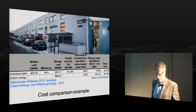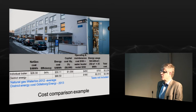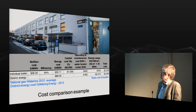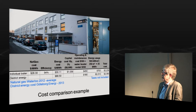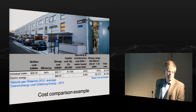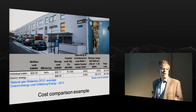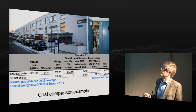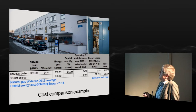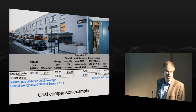So what I did yesterday is I thought, how can we actually see the difference between a heating system in Sweden and here? And we all know that the cost of energy in Europe is much, much higher. I took a home using about 100 kilowatt hours per square meter, which for Canada is probably on the low end. He is using 65 kilowatt hours for space heating and domestic hot water in total for that house. It's built about 5 years ago. 65 was his average, so it's a little bit more than what he is using. But I just want to take it to Canadian scales. So I said 100 kilowatt hours per square meter is probably a pretty good home in Canada.